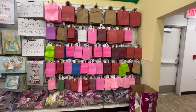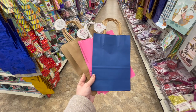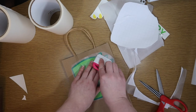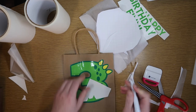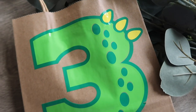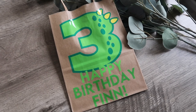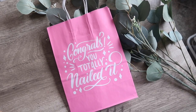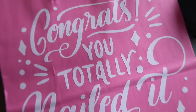I love having Dollar Tree craft paper bags on hand because you can apply vinyl to them really easily — the brown, pink, and blue tend to go with a lot of different things. I'm taking that layered piece and adding it to the bag. For the three little spikes on the back in yellow, I did that by hand. I also decided to add Happy Birthday Finn to the bottom for a dinosaur-themed party. I also love this version of Congrats You Nailed It — awesome for celebrating a co-worker or friend.